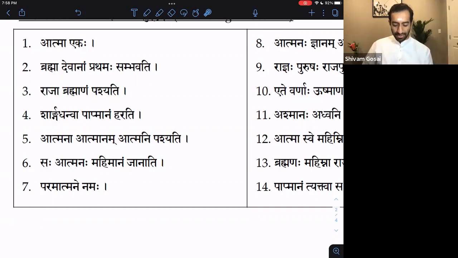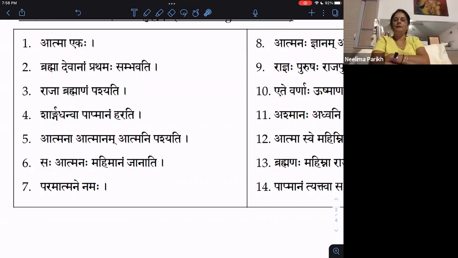Just for your ears, let's pick up Mahimanam first. I'll give you a hint. Let's pick up Mahimanam first. So can you give me what are the last letters? I would go with second vibhakti. It is karma. It is an object.